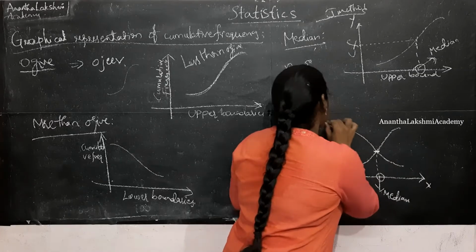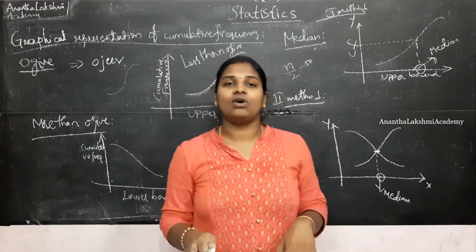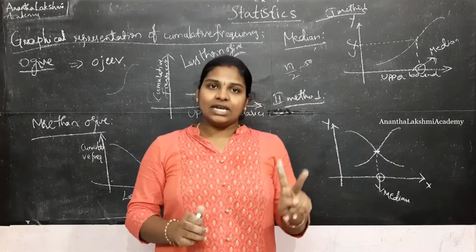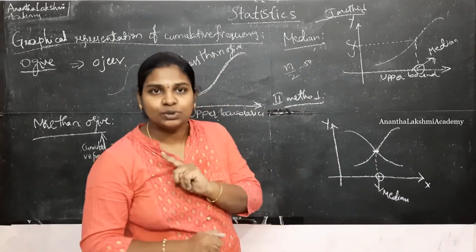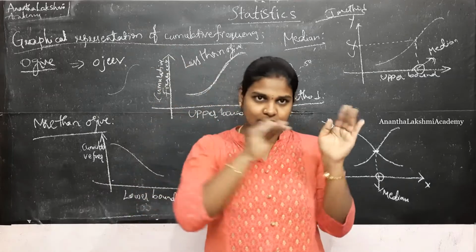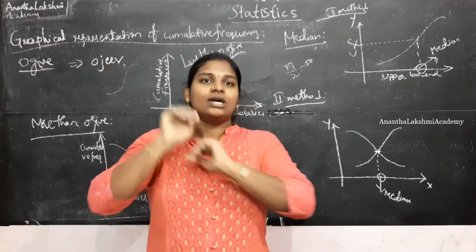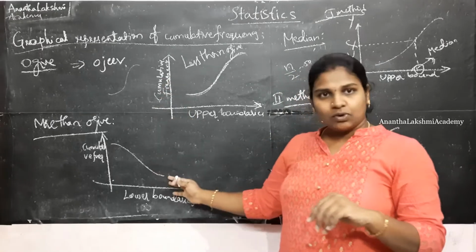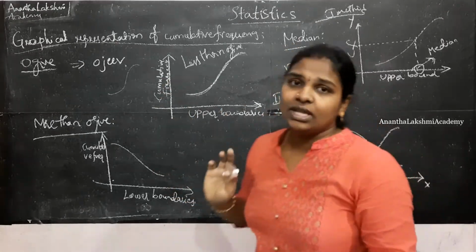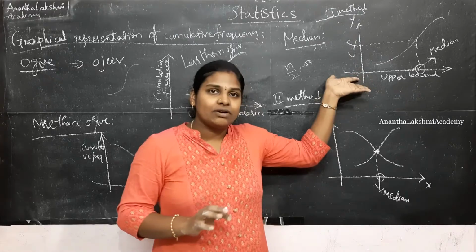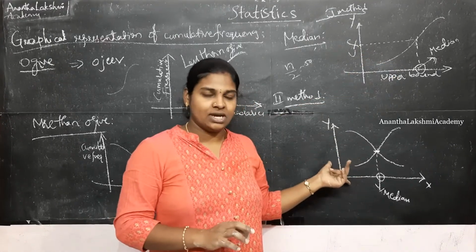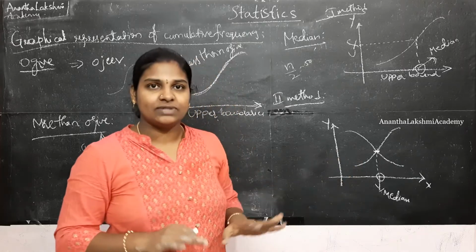Okay, this is the concept of graphical representation of frequency distribution, which is nothing but our cumulative frequency, wherein we learnt a new word which is ogive, which is nothing but the shape of S, the concave ending up as a convex. We learnt about the less than ogive, the more than ogive, and how to figure out the median when you have a single curve and when you have two curves, two ogives. All right, that is about the concept of these ogives.